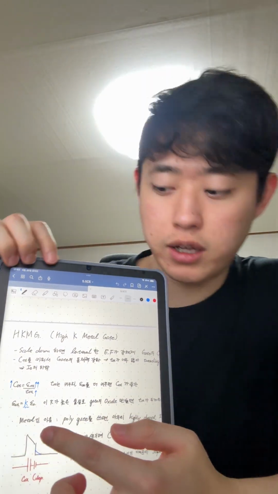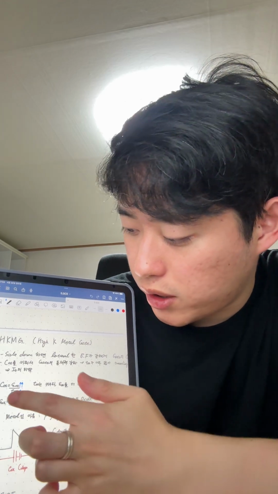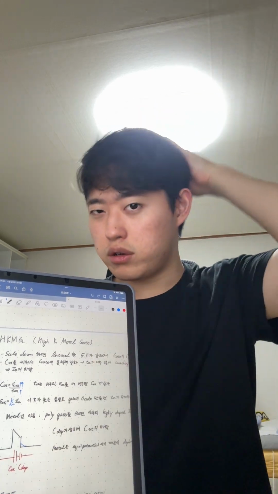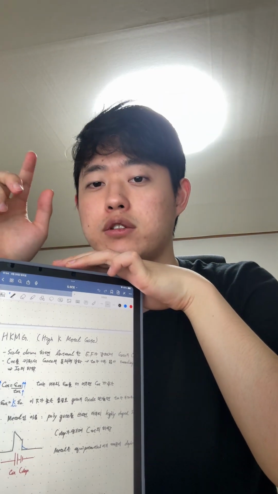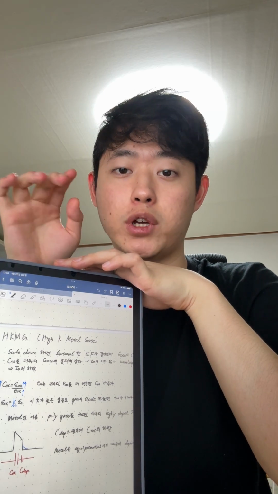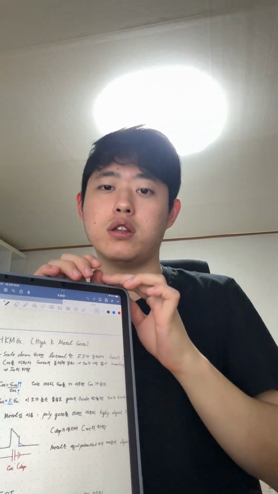Permittivity of the oxide over the thickness of the oxide. Simply, if the thickness of the oxide is lowered, COX grows, but there is a limit because of quantum tunneling. So we cannot scale down the T oxide very much into the sub-nanoscale. So we have to find another way.